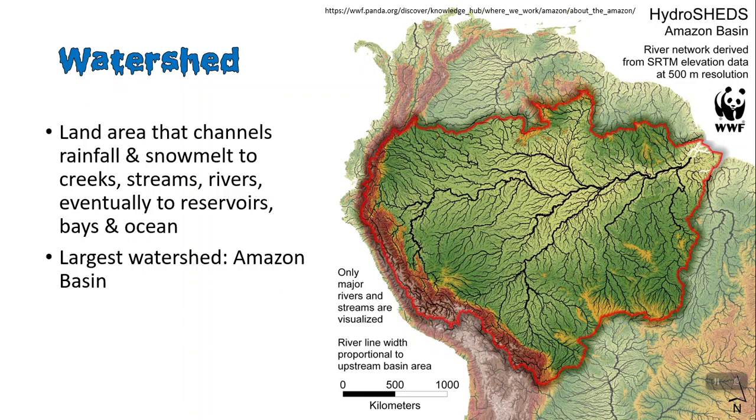A watershed is the physical area that's drained by a river and all of its streams and creeks and tributaries, and all of that eventually drains to either a lake or a bay or an ocean. The largest watershed in the world is the Amazon River Basin. The flow of water is all in this direction, and here is its delta where it empties out into the ocean. It is a huge chunk of South America that's being drained into the Amazon and its tributaries.